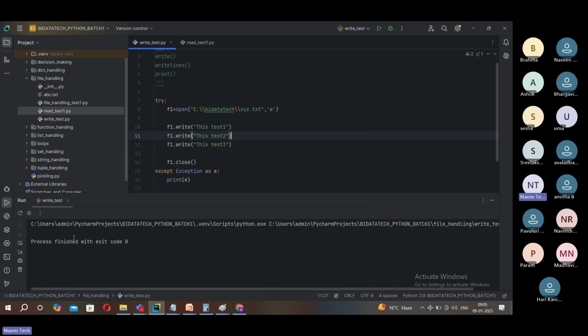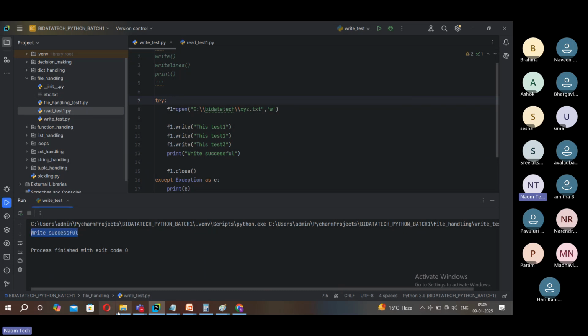Maybe you might be thinking we didn't get anything. If you want, you can do one thing. Just simply print write successful just for our reference. If you do one more write, same file is open for write operation. Whatever data is already there in the file will be removed or deleted, and the file is opened as a fresh file. So what does that mean? Now you run this. Let me just show you.